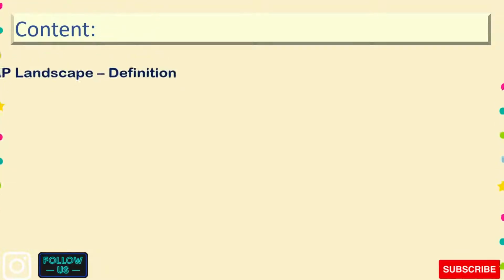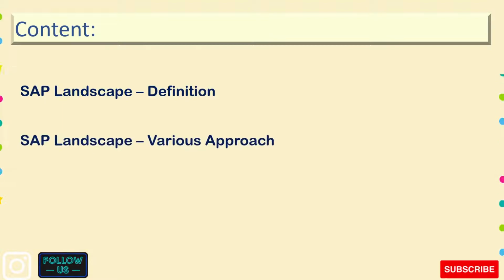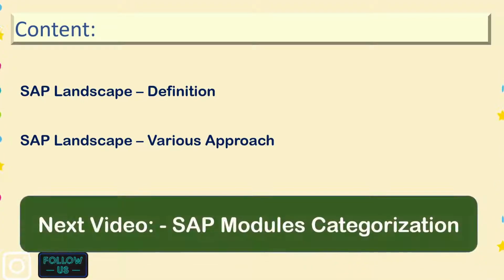For today's content, we are going to see the definition of the SAP Landscape, what exactly SAP Landscape means for us. We are going to cover that topic in the definition section, followed by the various approaches, because SAP Landscape can be customized as per the organization's requirement. I'll give you a few examples so that you can easily digest the real-time definition of SAP Landscape. My next video would be on the SAP module categorizations, since we have two different kinds of categories for the SAP modules. In my next video, I'll explain what kind of categories are there in the market if we see the SAP modules from the category standpoint.